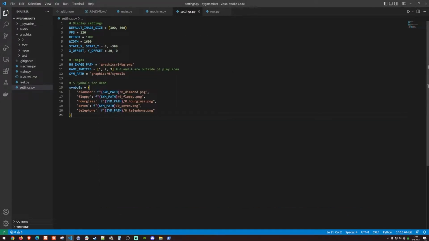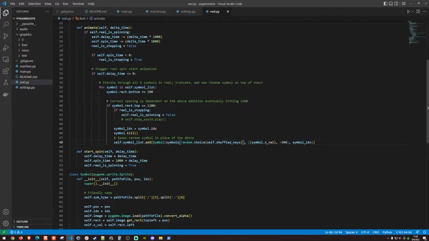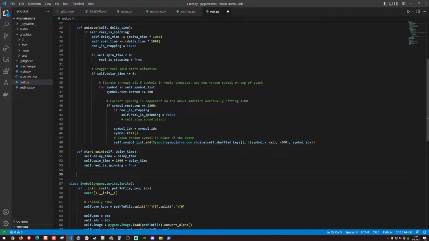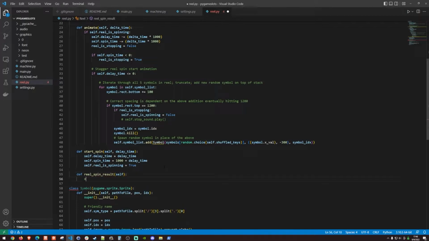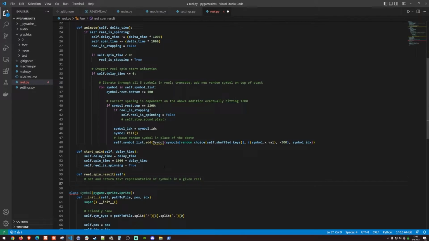What I'm going to do is go back to my reel.py. Underneath start spin, I'm going to create a new function, and that's going to be called reel spin result. And the parameter is just going to be self. And basically what I'm going to do is get and return a text representation of symbols in a given reel. So that's just going to be spin symbols, and that's currently going to be a blank list.